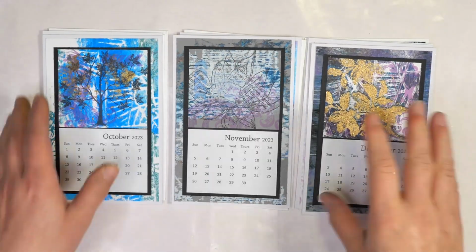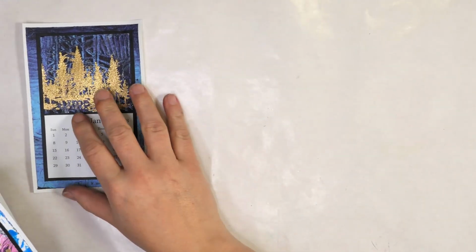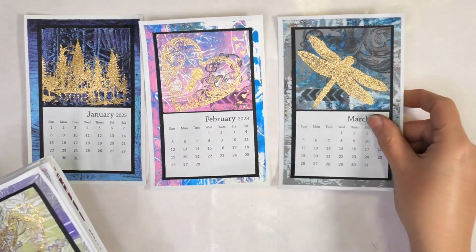And so that's a calendar that I've done for you today. But then I wanted to show you another one that I had done that was all with embossing. And with this one, it can be good and bad. Like on the dark colors, the embossing works really well. On some of these other ones, it doesn't work quite as well.